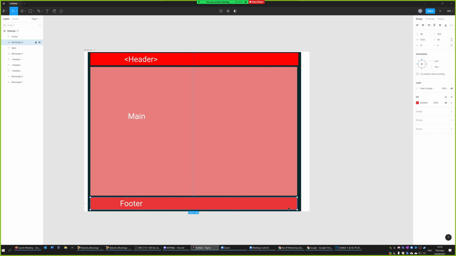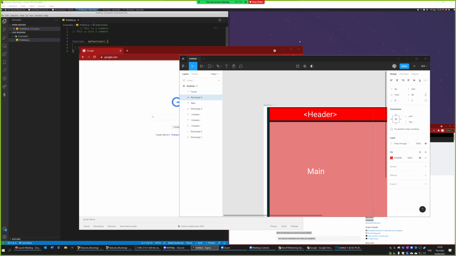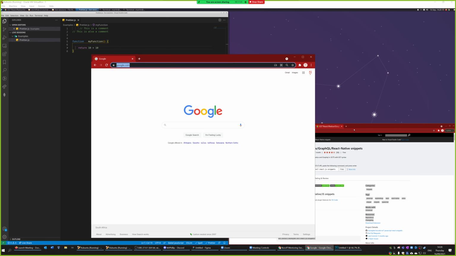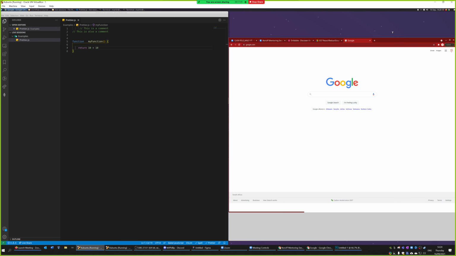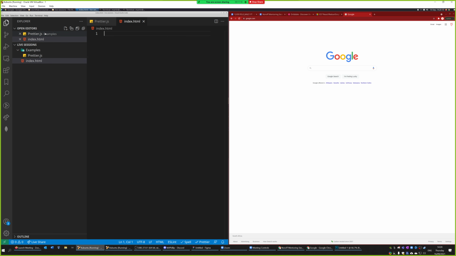Okay, so let's go very quickly and build this out. So I'm working in a Linux VM, where this is now in my Windows system. So what I'm going to do is load this here, and then we'll design it from here. Just try and keep in mind what I did there. So I'm going to create an index.html file. Okay, let me zoom in so you can see the code a bit better.